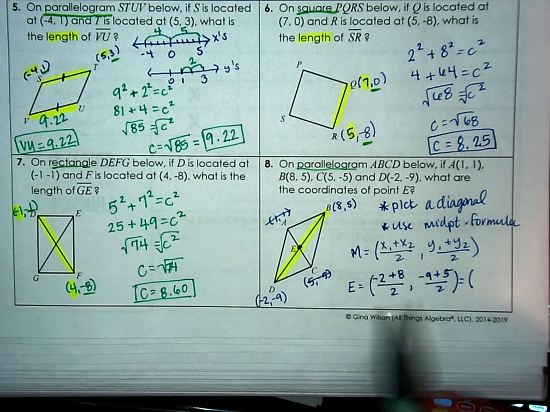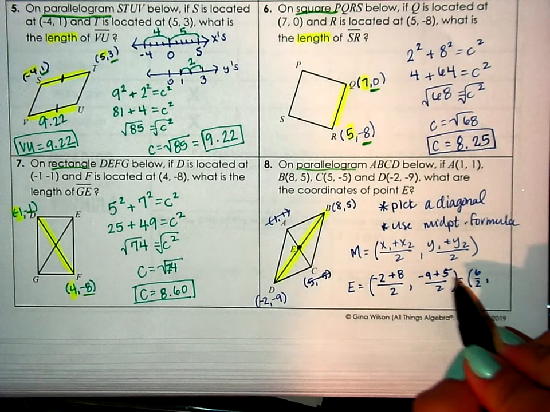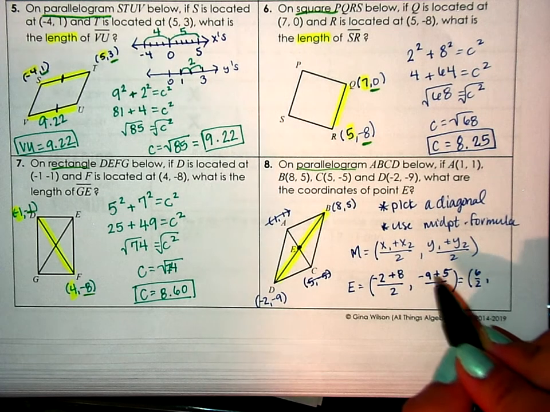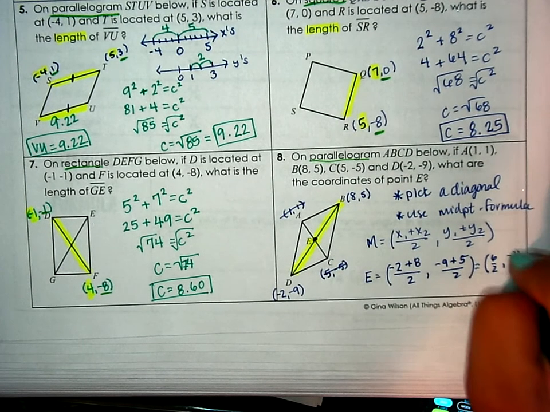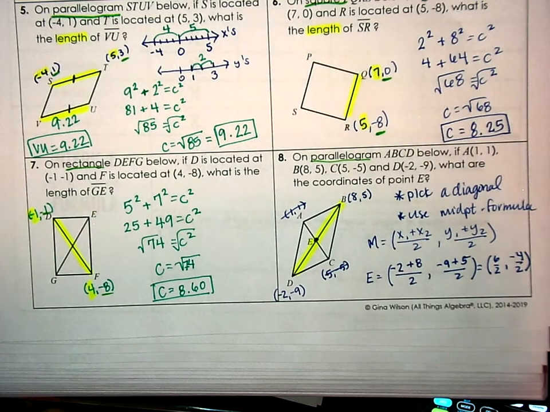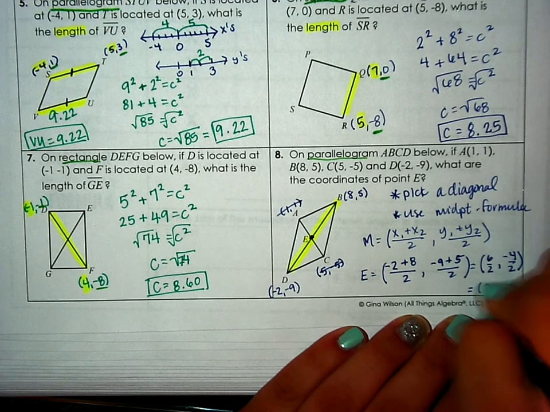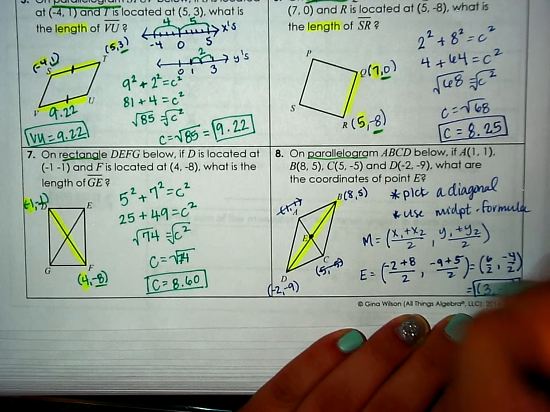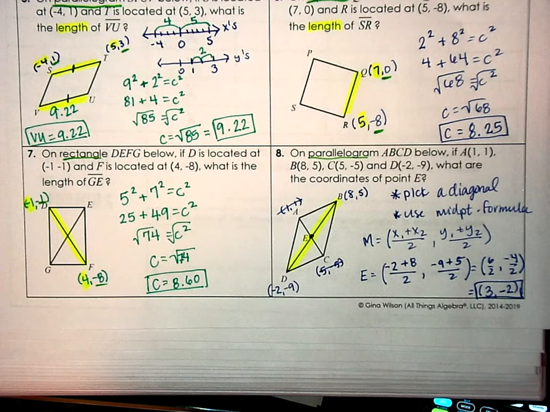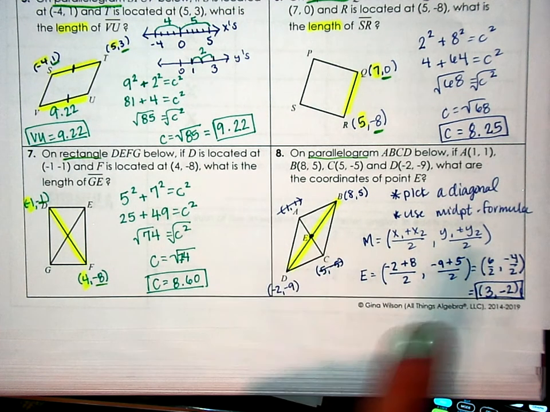So this is negative 2 plus 8, which is the same thing as saying 8 minus 2. So that's 6 over 2, comma. Negative 9 plus 5 is the same thing as, well, just 9 minus 5 and then keep the negative. So that's going to be negative 4 over 2. We actually have our answer. We just have to reduce it. So now 6 divided by 2 is 3. Negative 4 divided by 2 is negative 2. There is our answer. If you don't believe me that it doesn't matter which one you pick, you could actually try it with the other 2 numbers, and you should still get 3, negative 2.